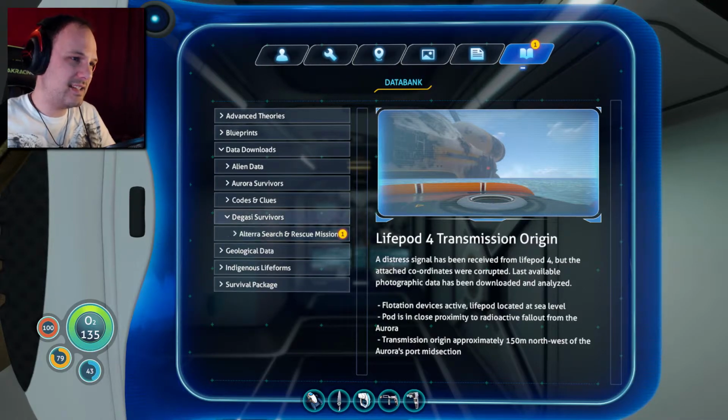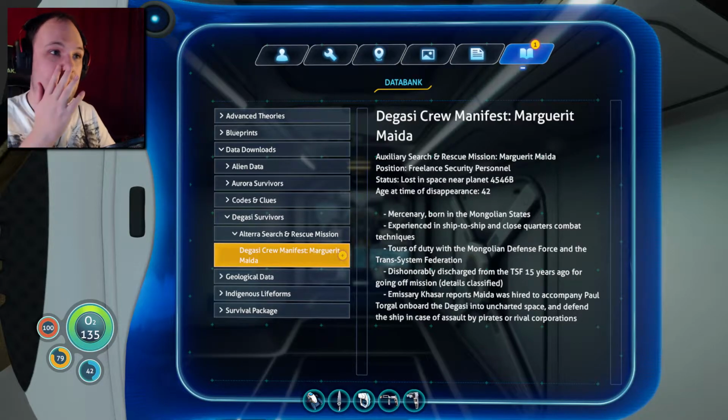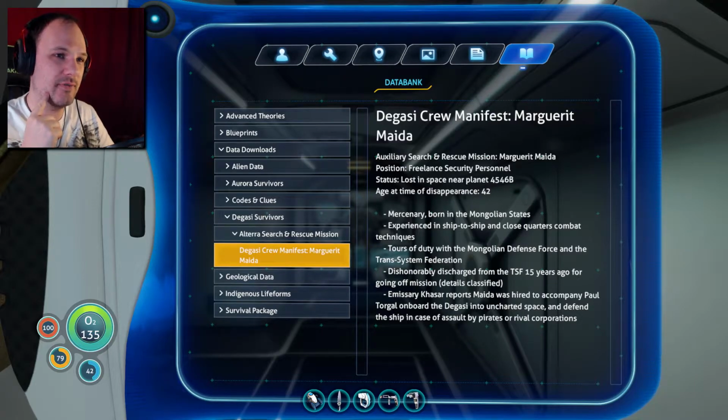Alright, the Degassi survivors, Altera's search and rescue missions. The Degassi crew manifest, the Margaret Maida or something, whatever that might mean. Auxiliary search and rescue mission. Margarita Maida. Position, freelance security personnel. Status, lost in space near planet 4546B. Age at time of their disappearance, 42.